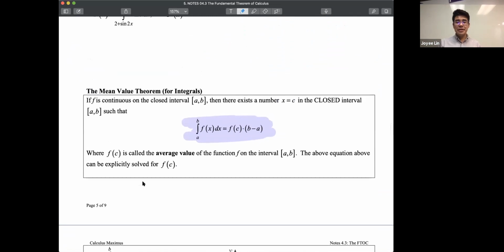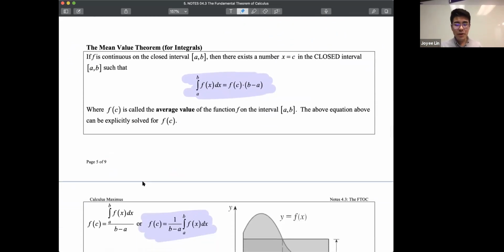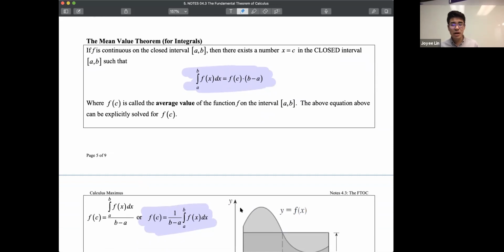The last thing you're gonna get asked if you have a conceptual integral problem is the mean value theorem. Right, so this is one way of writing the mean value theorem, or you have this way on the bottom that's a little bit more common, right? The average value of a function.